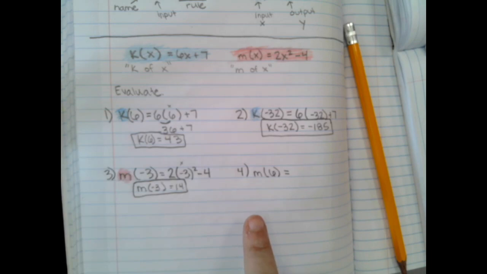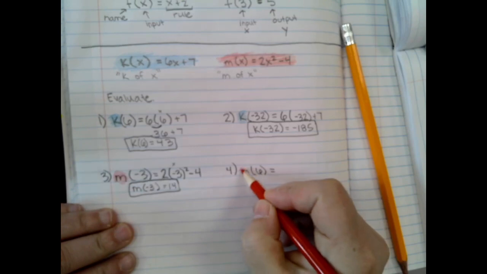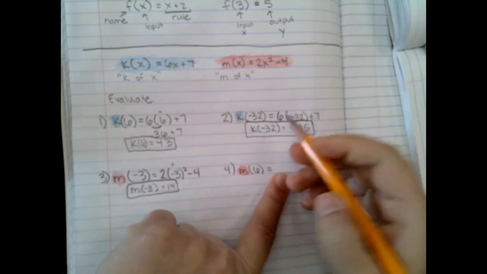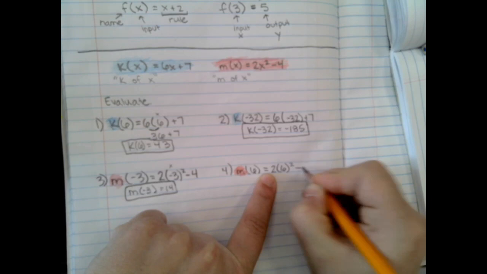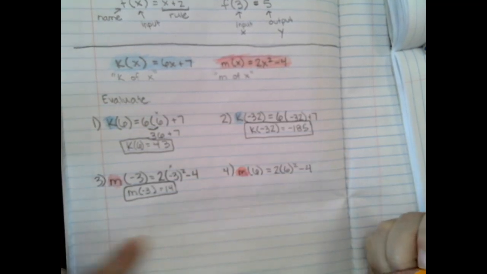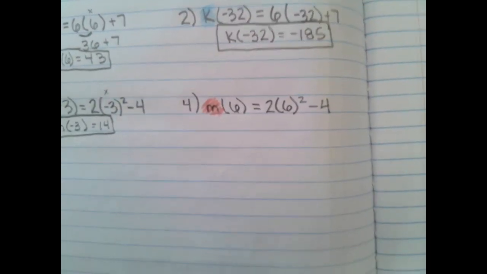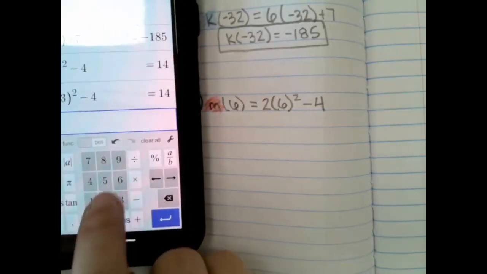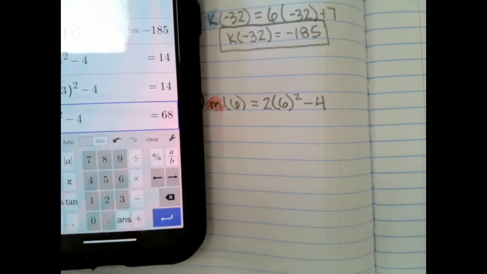All right, so first step is to go back to our functions. Which function are we going to use? The red one. Good, the red one, m. So how am I going to write that out? 2 parentheses 6 squared. Good, nice job, Zach. Nice job, Camille. You both had that. Okay, and then if you wanted to work through it in your head, you could. What would you do first? Good, 6 times 6, which is 36. What's 2 times 36? 72 minus 4? 68.